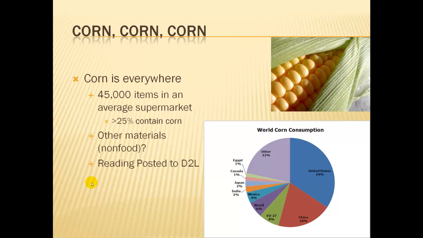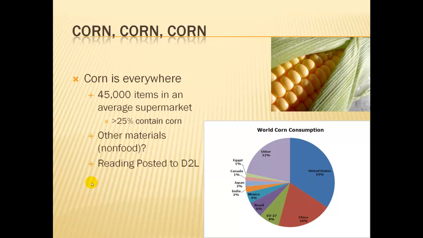Corn is everywhere. How is corn everywhere? You saw this a little bit in the video, but it's a byproduct in a lot of foods. Whether it's a starch for holding together an item, or even your silverware and your cups these days, or everyone's familiar with high fructose corn syrup. Over 25% of items in the supermarket contain corn.